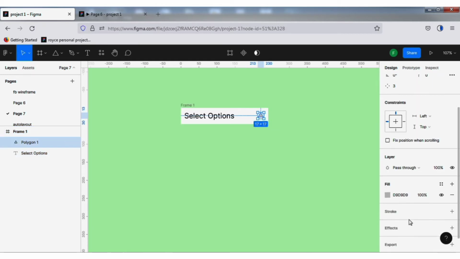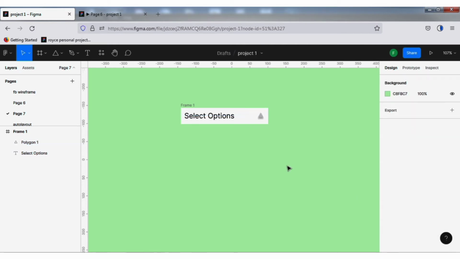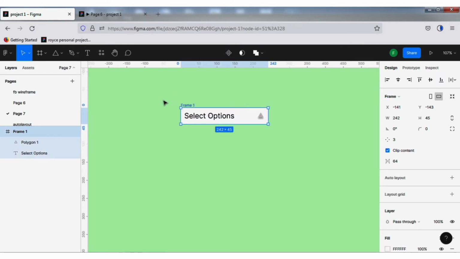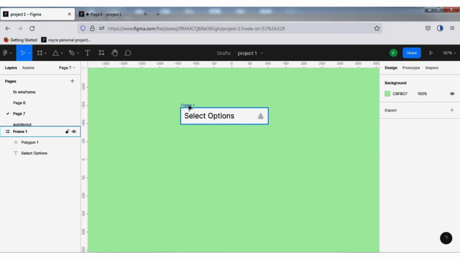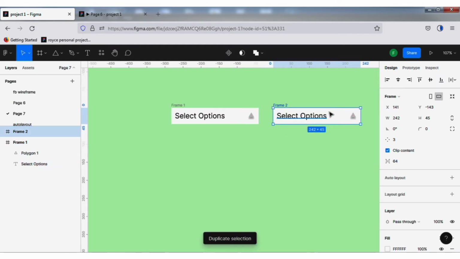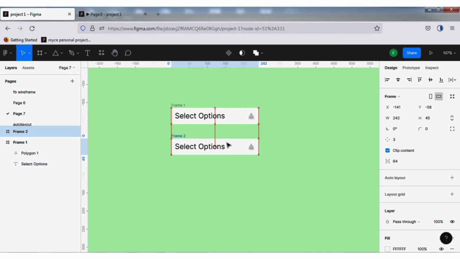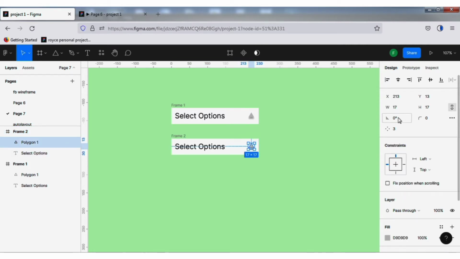Let's duplicate it. Then another thing is let's try to rotate the triangle. Let's try to rotate it 180 degrees.